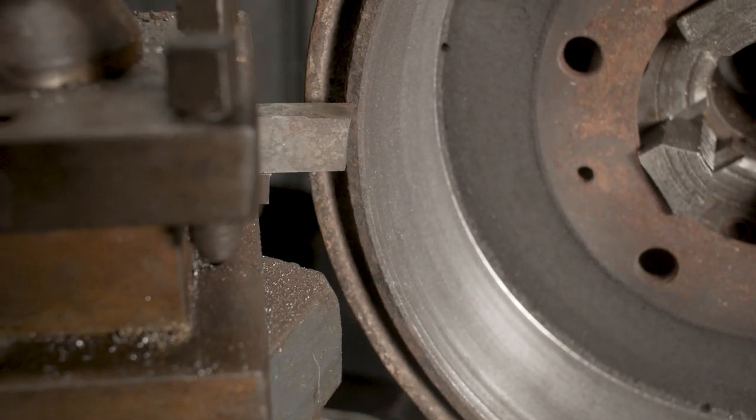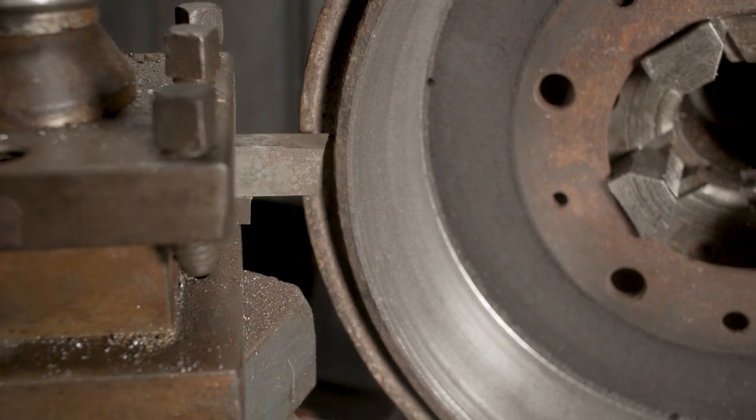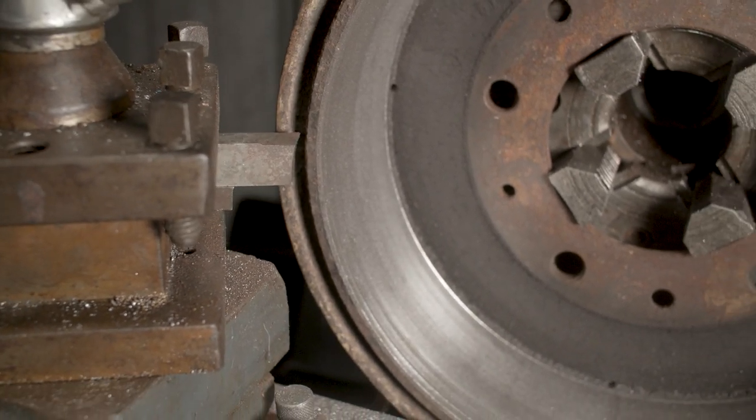So I'm going to just do a couple of face cut passes here. I'm just telling you about it before I turn on the lathe, because obviously the noise. So I'll fire up the lathe now and we'll take these couple of cuts.